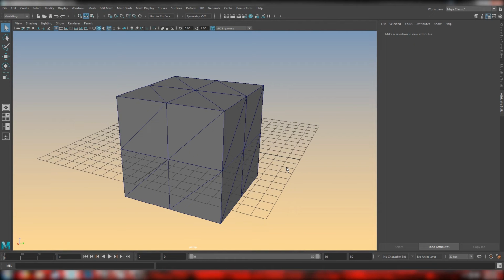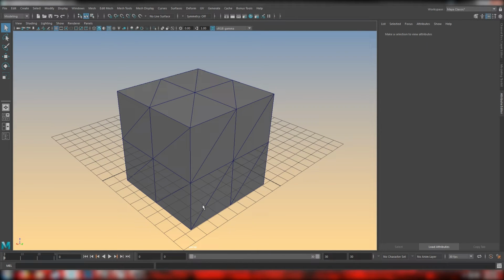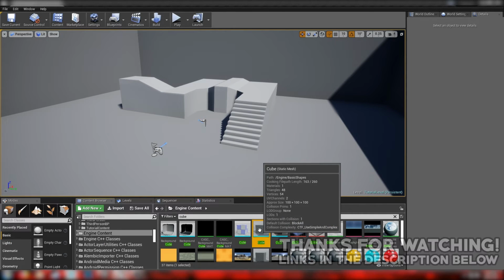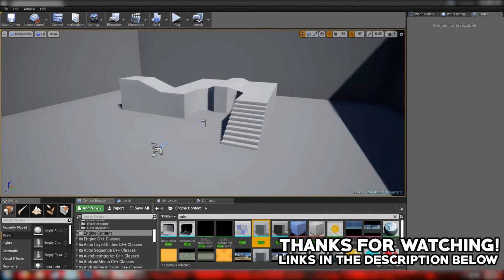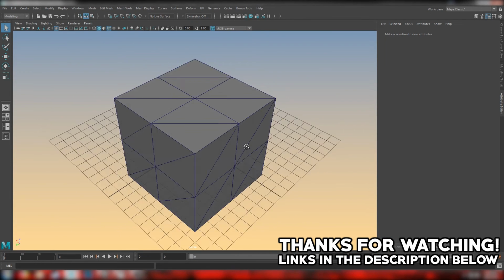So that's basically it. It doesn't take long. It's pretty easy, pretty simple. And there's not a lot that you have to do. It's convenient of Unreal Engine, or of Epic even, to include a nice 1 meter cube that we can pull out and have a look at so that we can get things exactly just right.